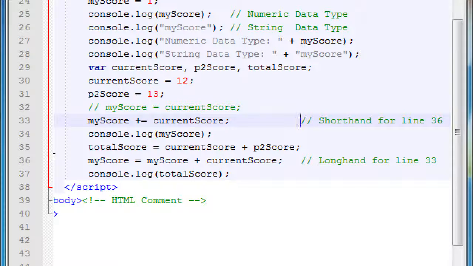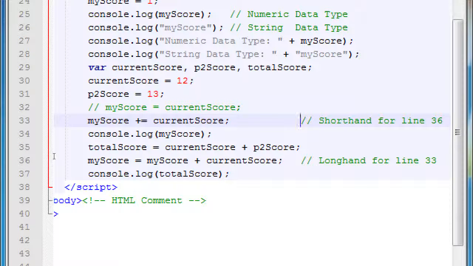Not only can we work with numbers, adding numbers and then displaying them on the console. Remember, this is all in the console. We could have also been doing document.write. This would also work. It would display this stuff on screen. Right now we're in the console. The console is going to be very useful for us to do work that we don't want displayed right away on screen to the user.